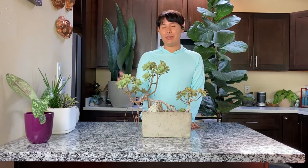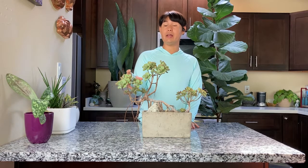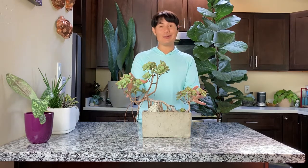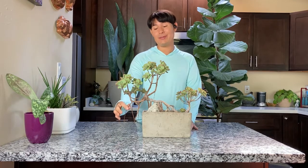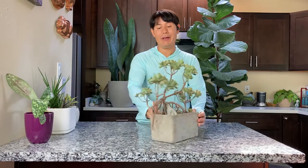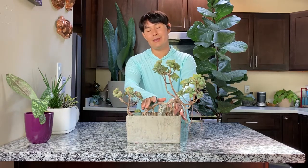I've only done this with Aeonium, the variety known as pinwheel. So it's Aeonium pinwheel, and that is a tough as nails succulent. And that's one of the reasons I used it for this. Another reason is it puts out these really awesome aerial roots all over it. And what's really cool about that is it gives it this jungle effect, or this really neat effect of these roots coming out.